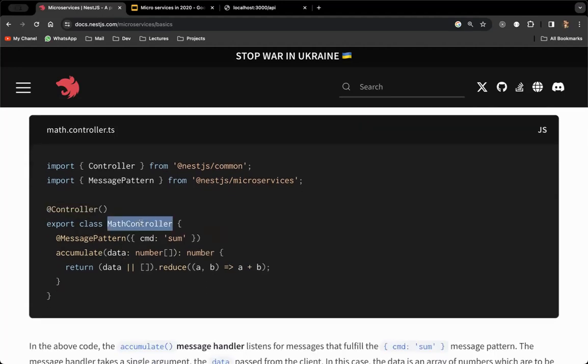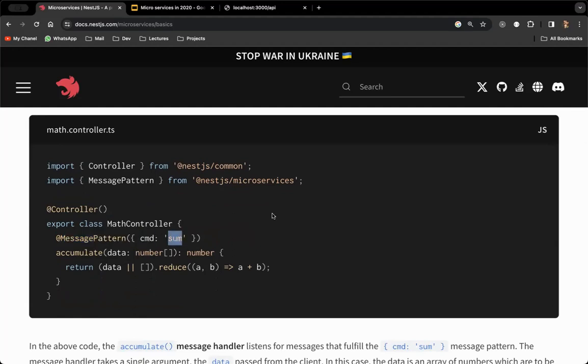Then what we will have is this message pattern, which indicates, if you take the example of REST API, the endpoint. So the message pattern will be something we call a command.